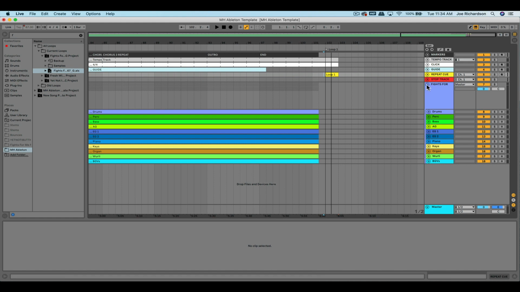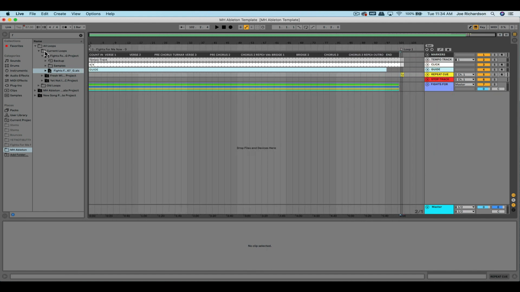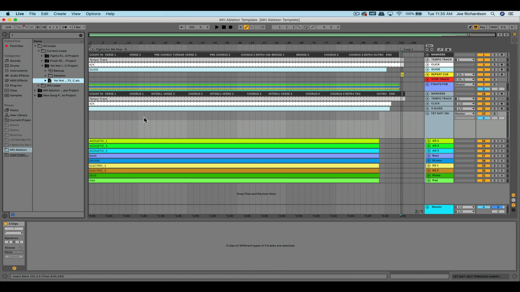We can collapse this folder here, so we don't need access to the tracks right now. And now we'll move on to song 2. Song number 2 is Yet Not I, but Through Christ in Me. So same thing, we find it over in the browser section, we expand the folder, and then we drag the project in. Unfortunately, in Ableton, we can't choose where this drops in. We can't tell it to go to the right of the first song. We just have to drop it below all of the audio files for the first song, and it will drop them in at the beginning of the project.